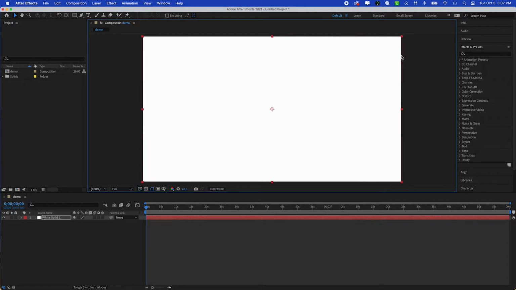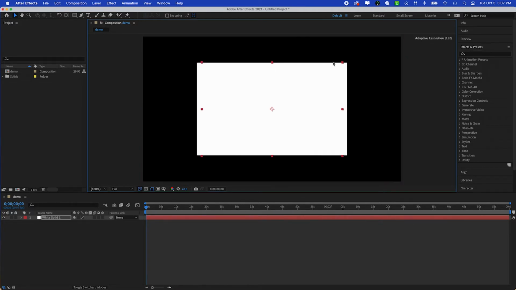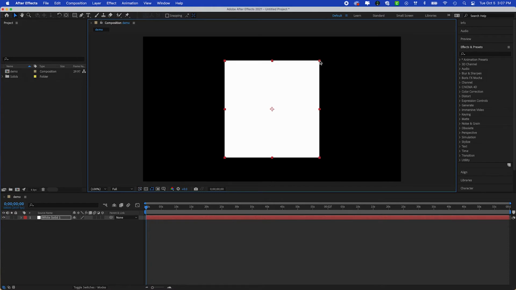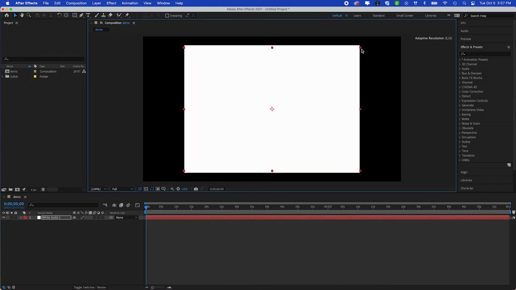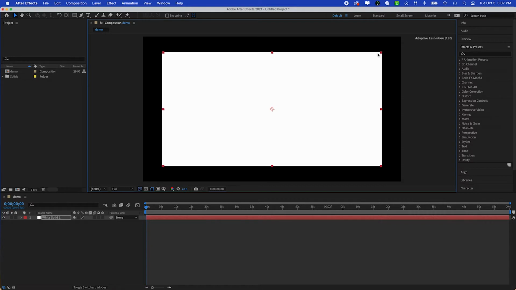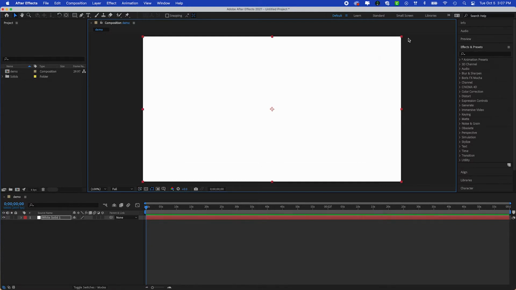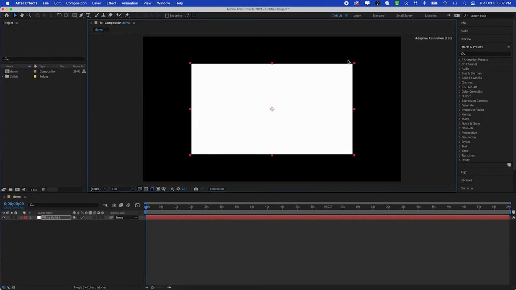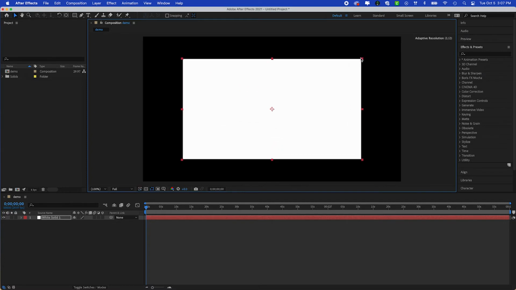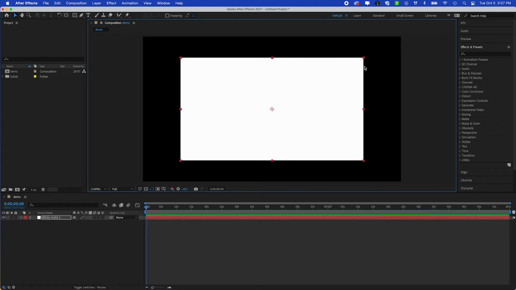One thing in After Effects that is different: in Premiere and Photoshop, I think by default it keeps its aspect ratio, or its proportions. But in After Effects, you have to click the corner pin, then hit Shift, and then move your cursor to keep the proportions of your object.